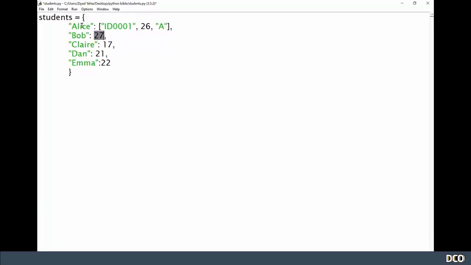Okay, then we're going to have another list for Bob. Bob's ID is 0002. He's going to be 27, and he's getting a B. Claire is going to have her own ID. She's going to be ID 0003. She's 17.